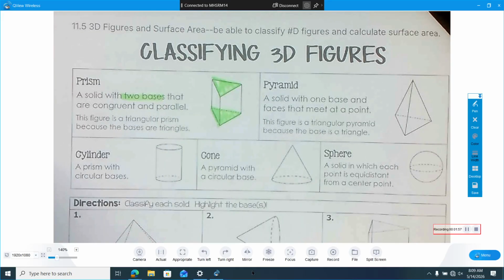It's really important. You'll also notice that when you have those two congruent bases, this one is triangles, those two bases are connected by what shape? What shape connects the two bases? Square, and it looks like a square. It's a rectangle. And here again, with the hexagons, what shapes connect those two bases? Rectangles, every single time.